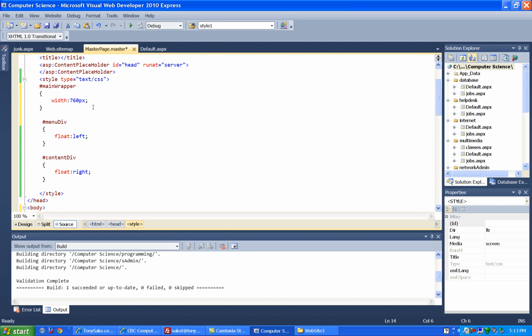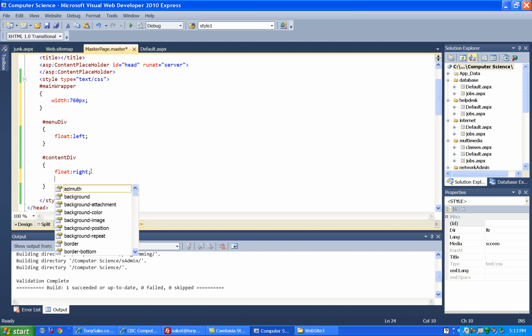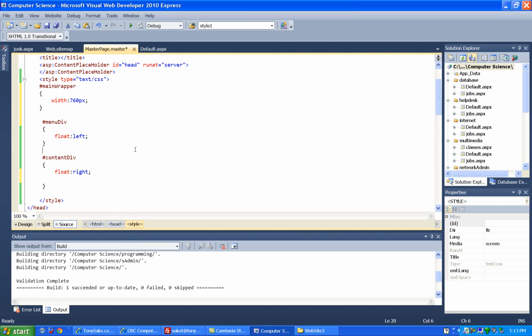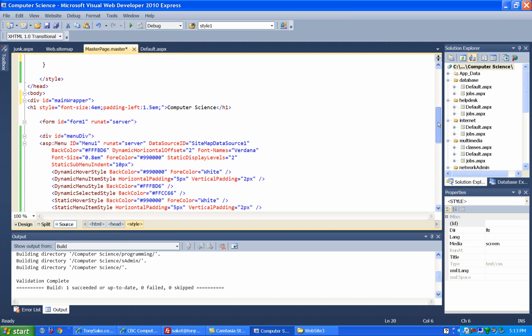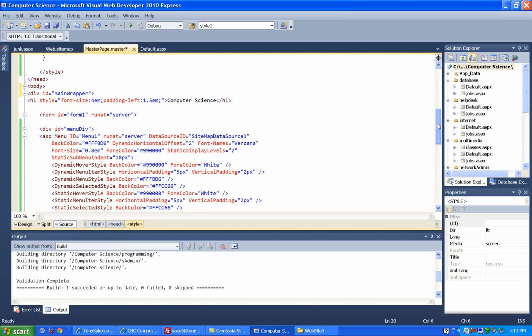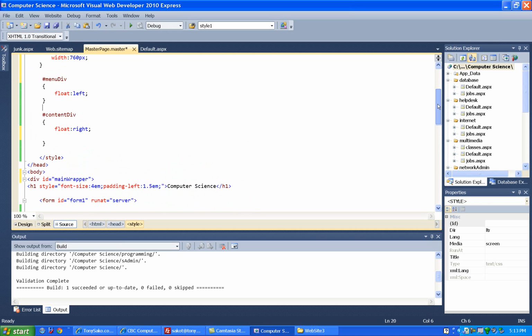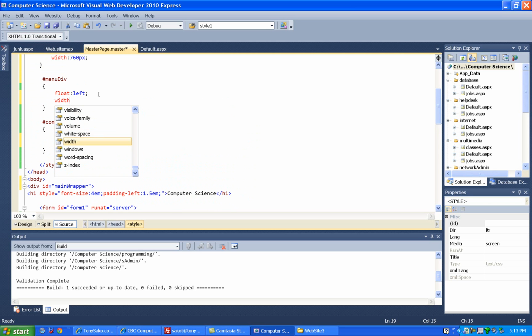But anyway, let's take a look at what this does for our layout. And the other thing I want to do is set widths on the two boxes that are inside here too. So my menu, I don't think I've set a width on him. We'll set a width on that box. I'm going to set it to 120 pixels. And again, we can discuss whether we should use pixels or ems or whatever, but I'm just doing this quickly.